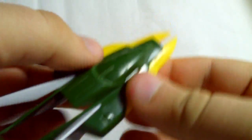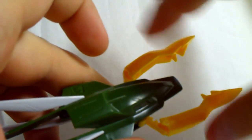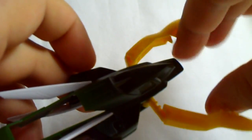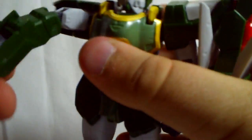And, whoa, losing the camera. And the big yellow fangs can open, they're actually double jointed, so they can come out and grab onto other mobile suits. You can actually open quite a ways. They can almost go full 90 degrees. Anyway, let's get this folded back up.